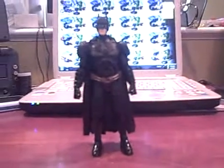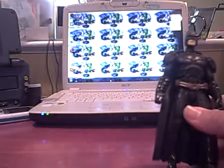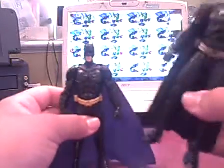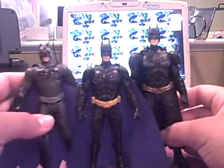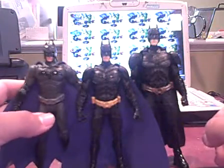Moving the camera in to talk about the figure now. I am honestly not going to lie — I thought it would be a repackaging of the figure from the Dark Knight. And I can proudly say that this figure is far superior and way better than that figure. I'll quickly give you a comparison. Here he is with Batman Begins, the Dark Knight, and the Dark Knight Rises. So there are your comparisons.